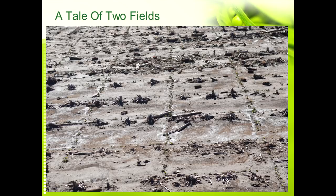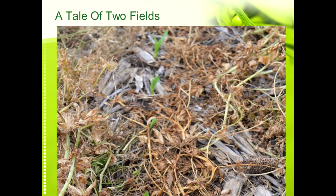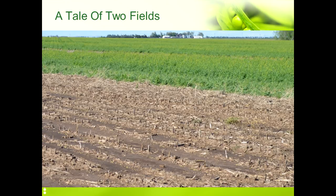This is what his soybeans looked like coming up — we had some hard rains and it's crusted. You can see how the water evaporated on top, did not infiltrate, it's crusted and the soybeans are struggling to come up through that — almost just no residue there whatsoever. And then here's our corn coming up — we terminated that cover crop after we planted the corn, and I've still got some pretty nice residue. There's the side-by-side comparison — it's literally across the fence. I look at that and I ask myself, and I challenge other people: which of these do you want to be? Borrowing from A Tale of Two Cities — 'it was the best of times and it was the worst of times' — I'd like to say this is the best of soil health and this is the worst of soil health. Which one do you want to be?